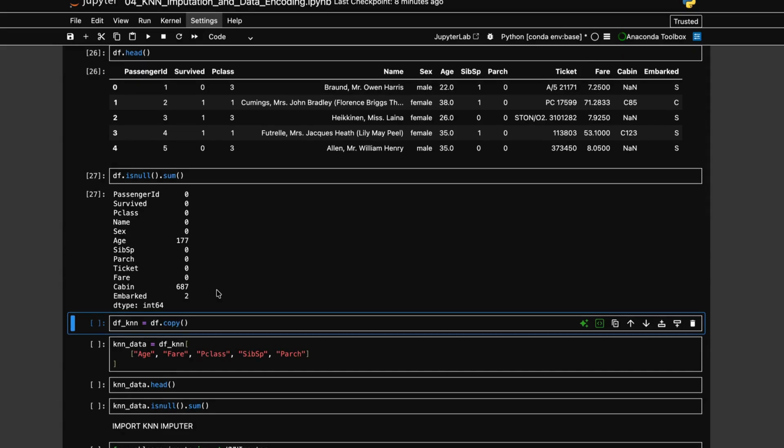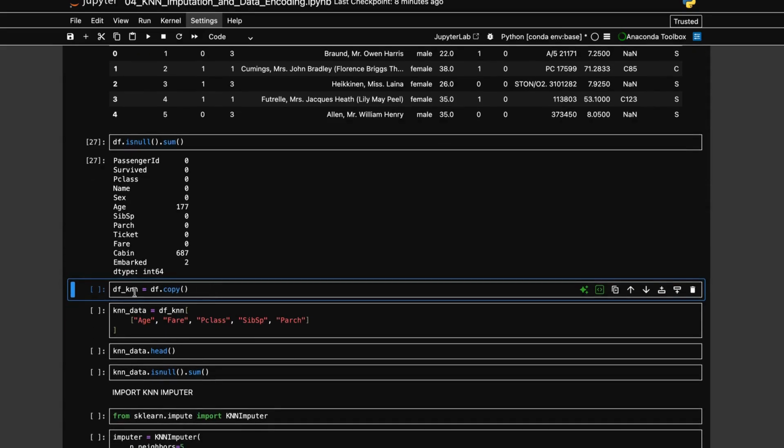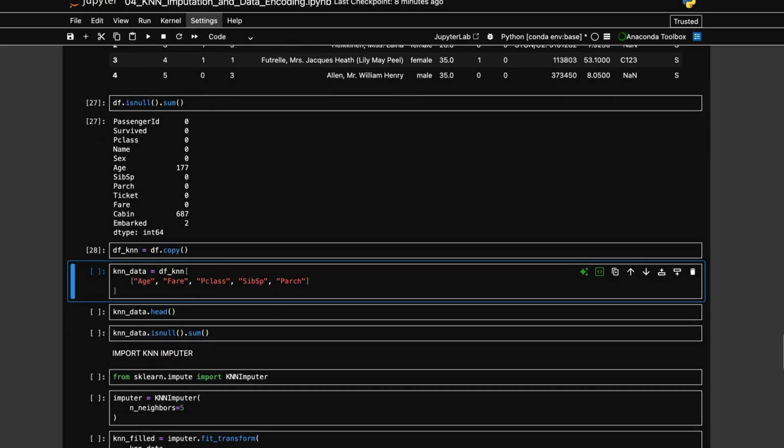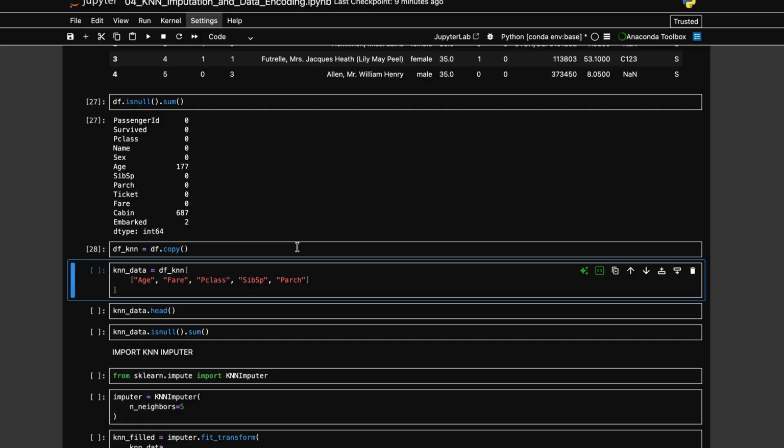Before changing the data, I am creating a copy called df_KNN. This keeps our original data set unchanged. So KNN finds neighbors using numerical data. So here I am selecting age along with other numerical features like fare and Pclass. These features give KNN more information for finding similar rows.